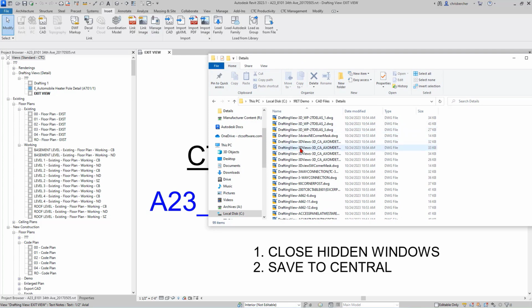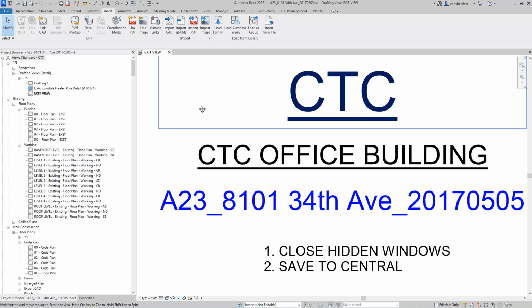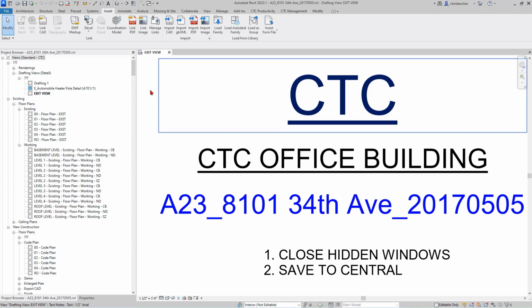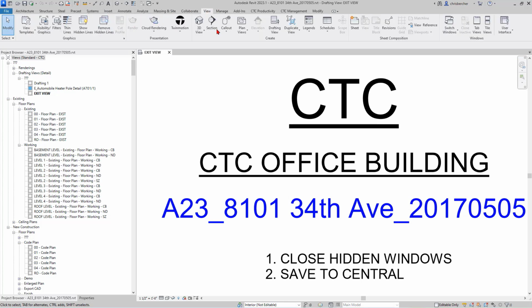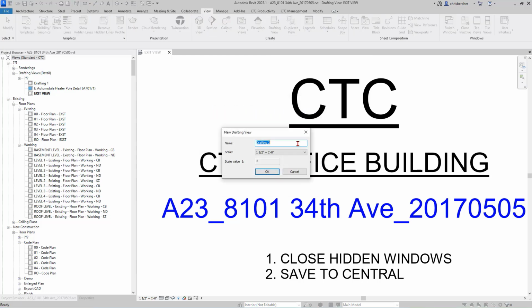To create a detail in Revit that's considered a detail and properly supports this, you want to create a drafting view. From the View tab, there's our drafting view button right here in the middle. You create a drafting view and give it the proper name, whatever the detail type is.